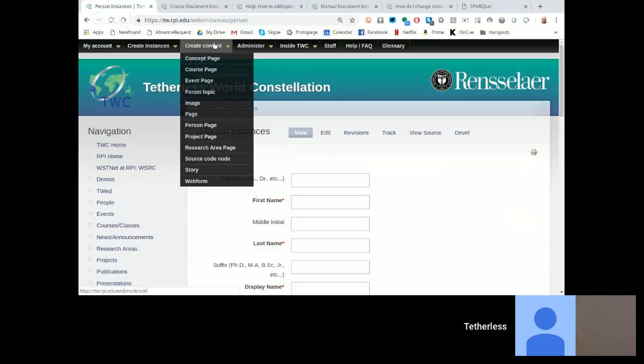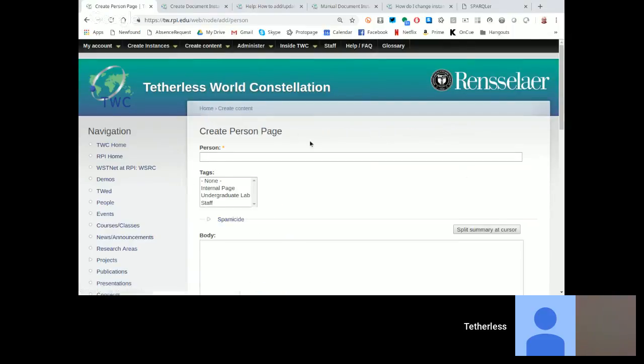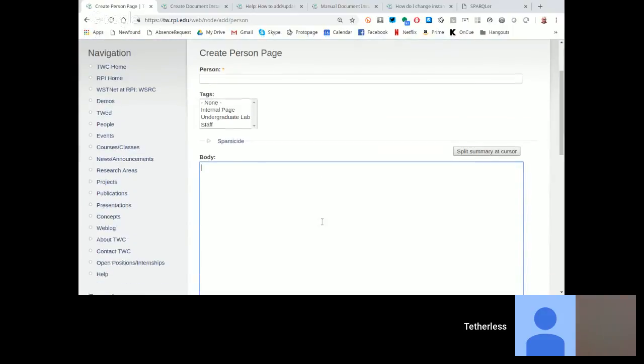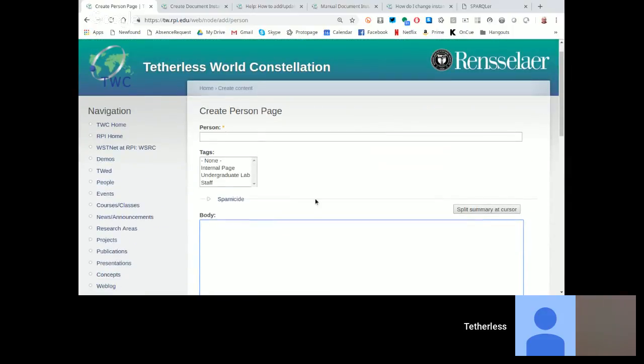The question was about content. These are different kinds of templated pages. If we look at a person page, a lot of these look this way, but it's going to ask for this information, and then, depending upon the type of page you're creating, it's going to pre-fill certain SPARQL queries into that.